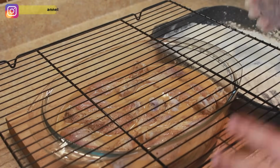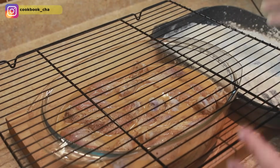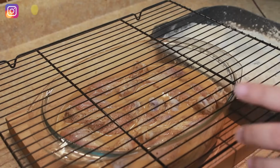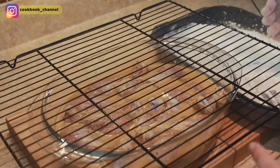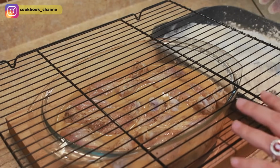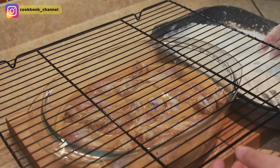And since Korean fried chicken is fried twice, after frying it once, I will be placing it here. Then when my second batch of frying is done, I will refry the first batch and again place it on my cooling rack before serving it.